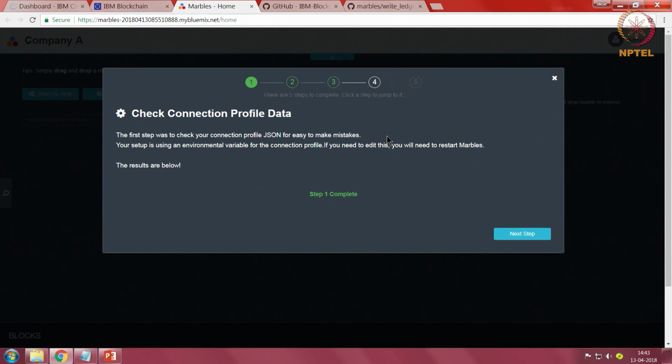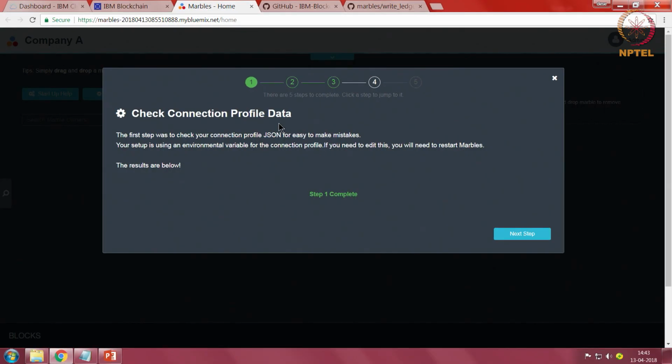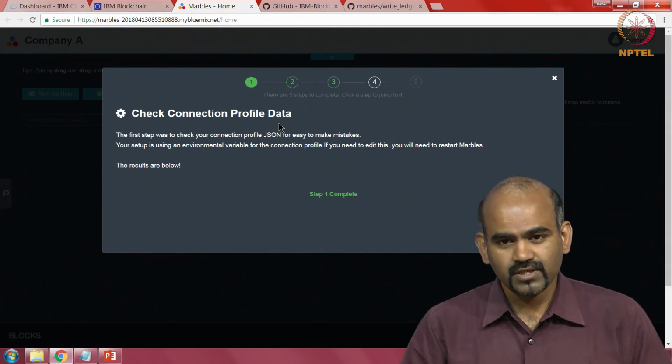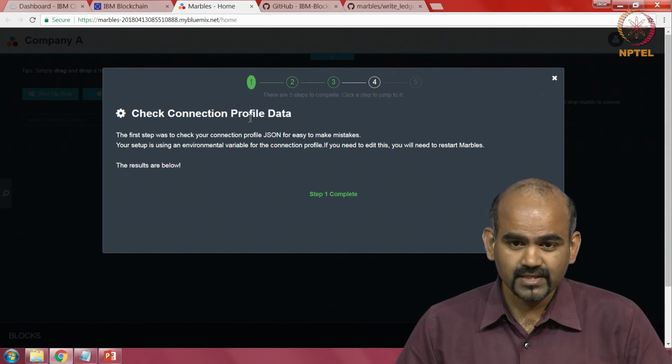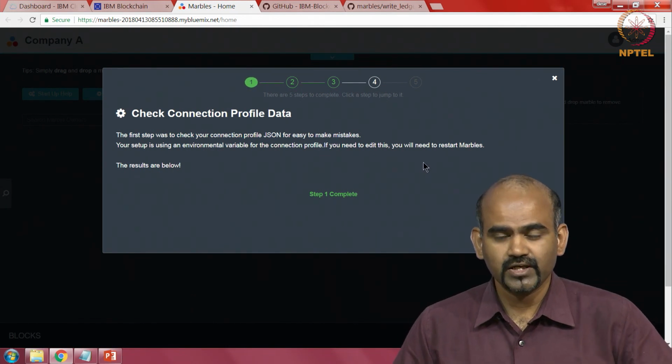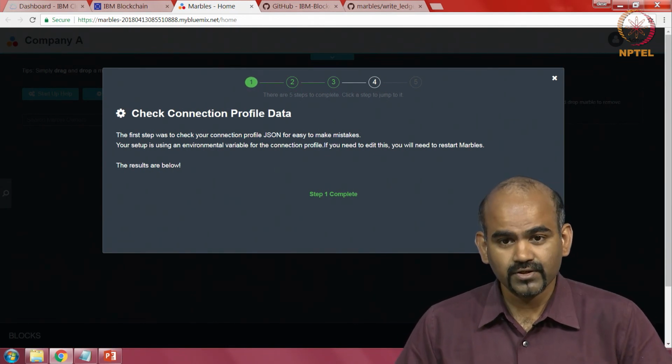What are some of the things that are happening in the backend? We've kind of gone past this; we just let IBM Cloud deal with all of it. What are some of the things we're doing? One is the connection profile. This tells you what the network is, how you connect to it, what peer you need to connect to, who the orderer is, and what the policy is. What the channels are, all that is captured in your connection profile. So you need that set, and as part of your network, it will be available in one place. You can actually go look at your connection profile.